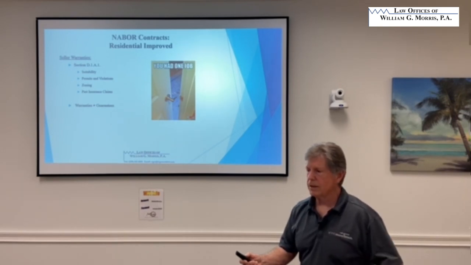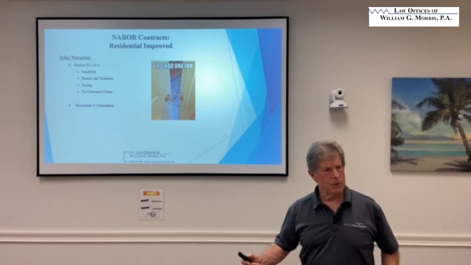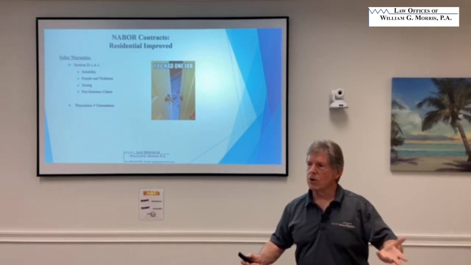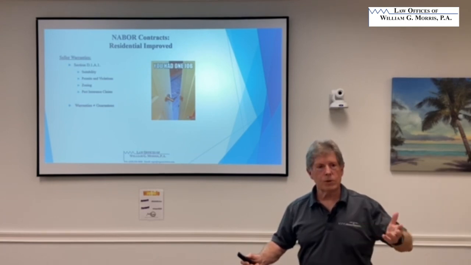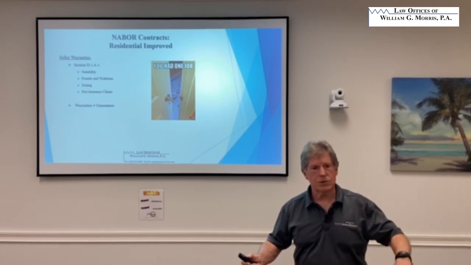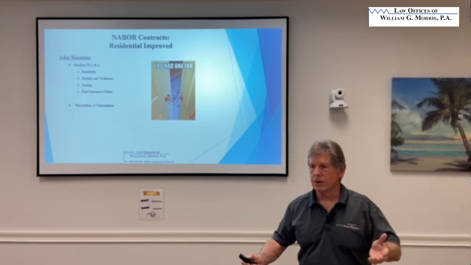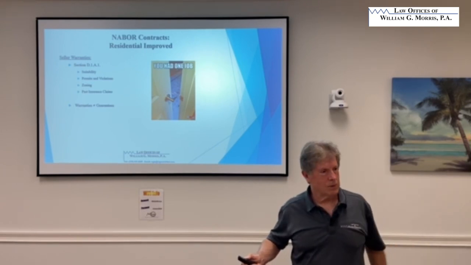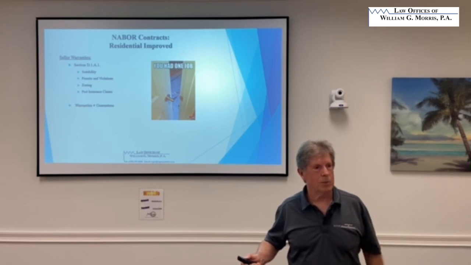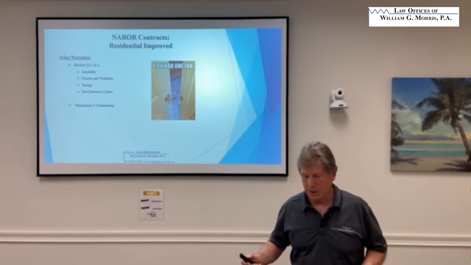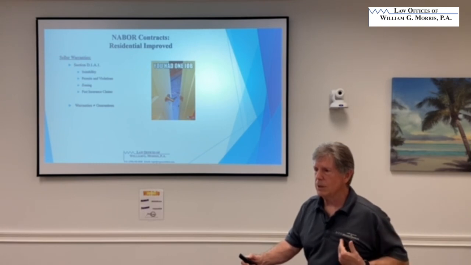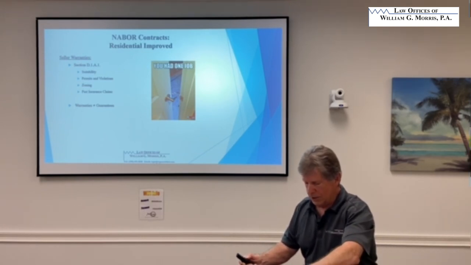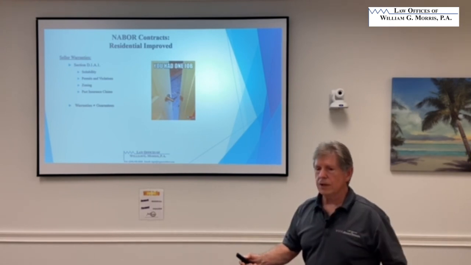So wood rot was added to the contract a few years ago, because we had a lot of people that were arguing that wood rot wasn't termites. Even though there was wood rot chewing up all the soffits and the doors, it wasn't a wood-destroying organism, because only termites are wood-destroying organisms. So we had a realtor on Legal Resources that was really excited about it, had to put wood rot in here. So wood rot is now in there to make it clear. And these, again, are things that were common sense to me, but they're screwing up transactions, so we put them in there, okay? What does the contract specifically exclude as a defective item?